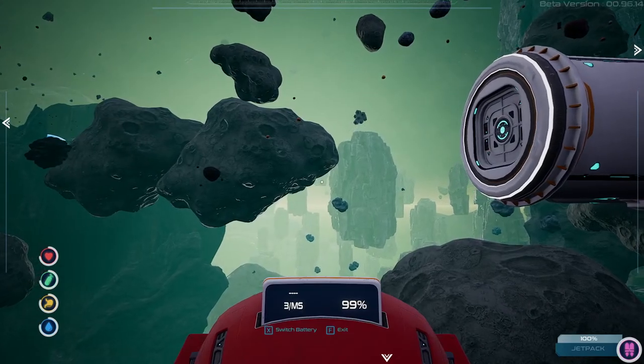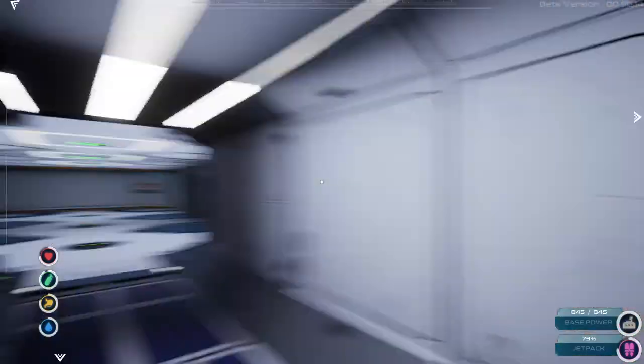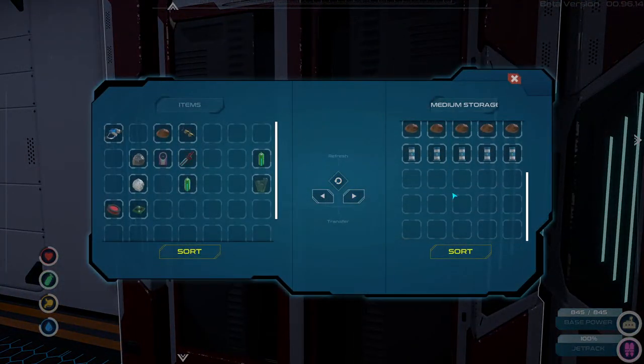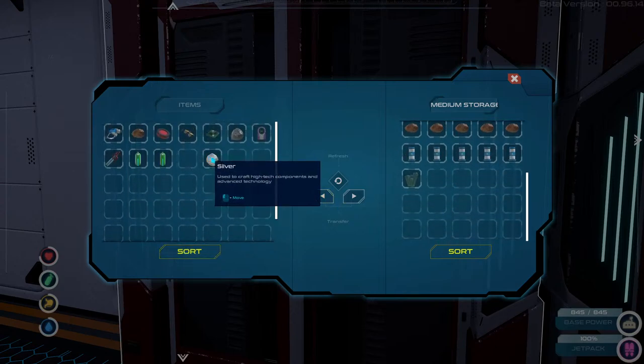Get off of this? How do I get off of it? F gets you off of it. Okay. So let me see if I have any more ice, because I'm going to need to make some more oxygen. I don't. All right. Let's see. Ditch that.